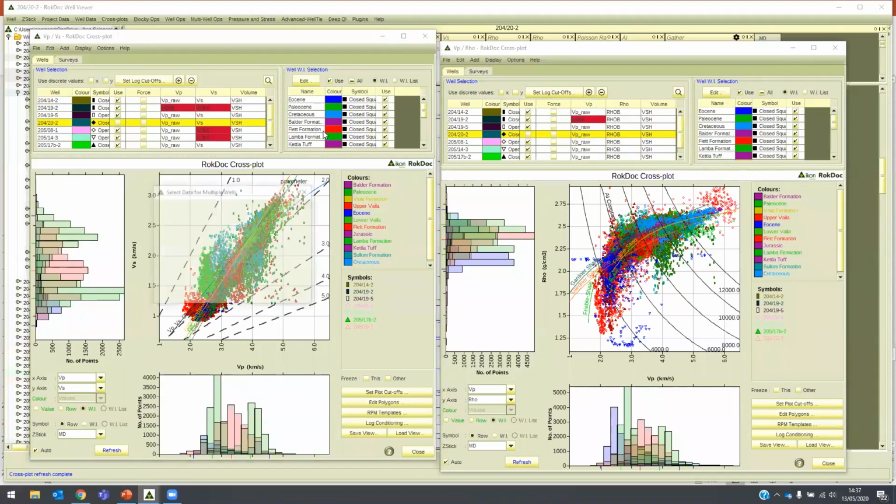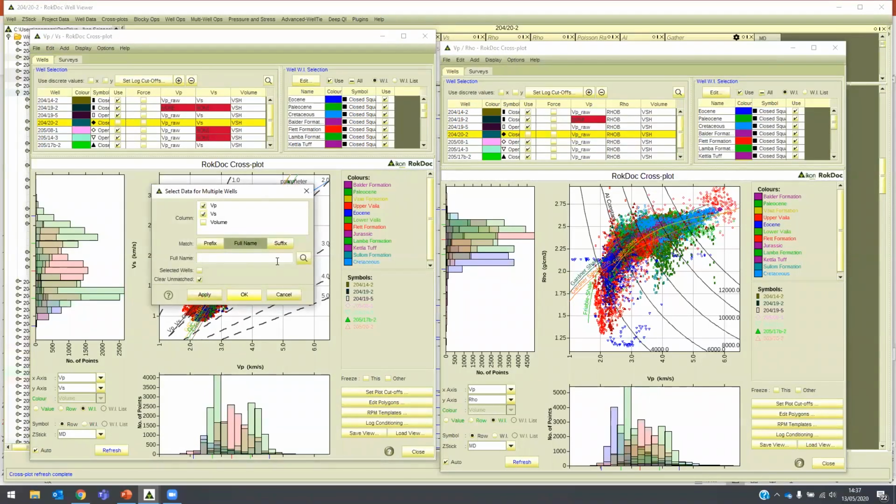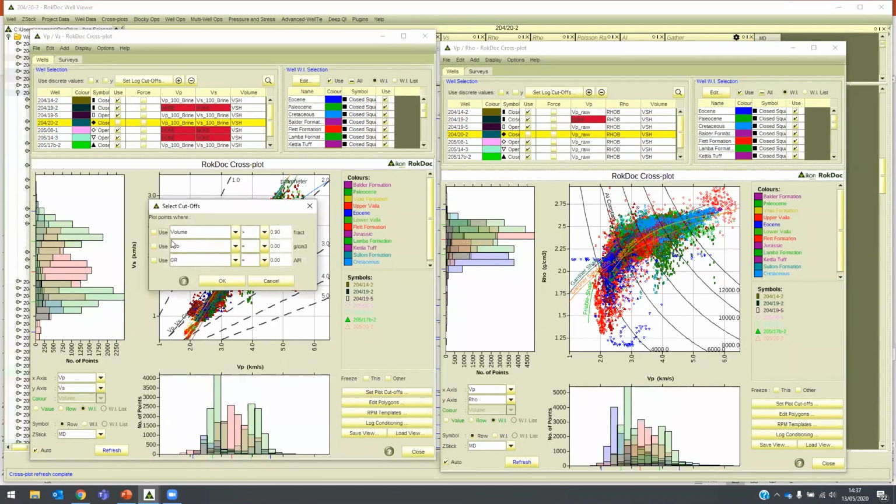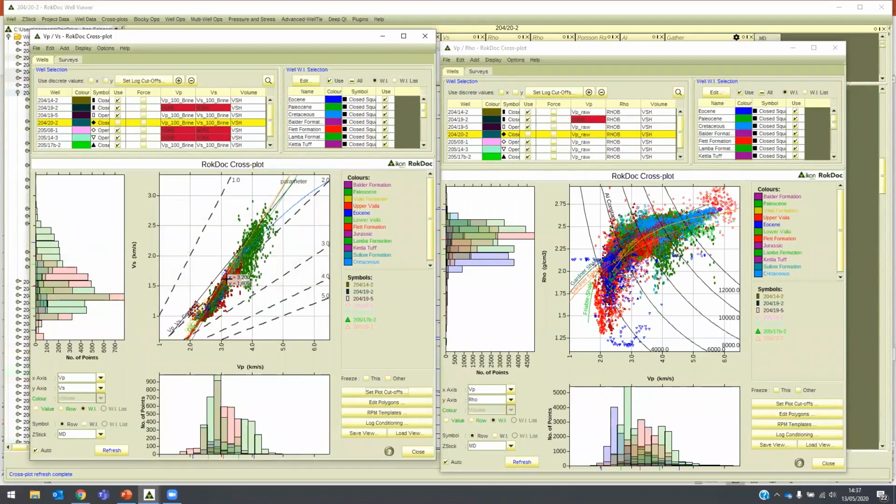So what I'm going to do is make sure that I'm using my brine-bearing logs, okay? And as you can see, before I was mentioning that we had a weird cluster of data colored green. This data was corrected before doing a fluid substitution to brine, okay? So this is my brine-bearing data. And now I'm going to apply a cutoff of V-shale higher than 90% to make sure that I'm only using clean shales.